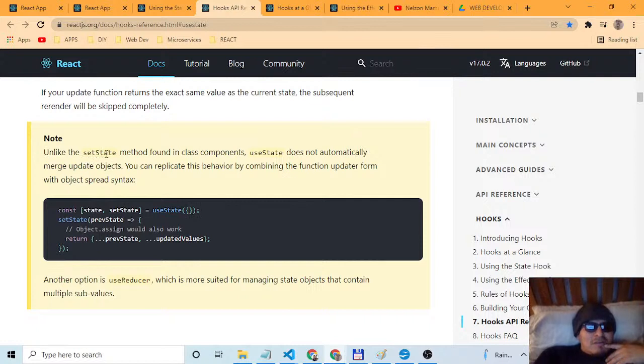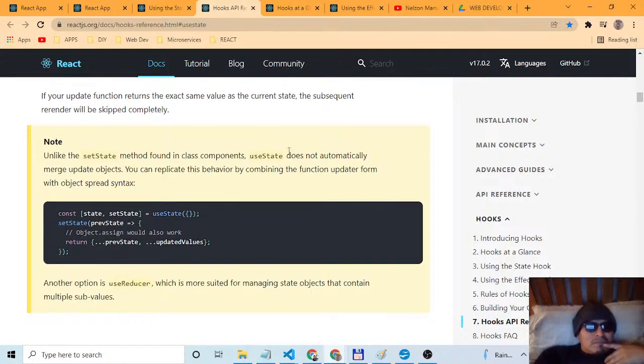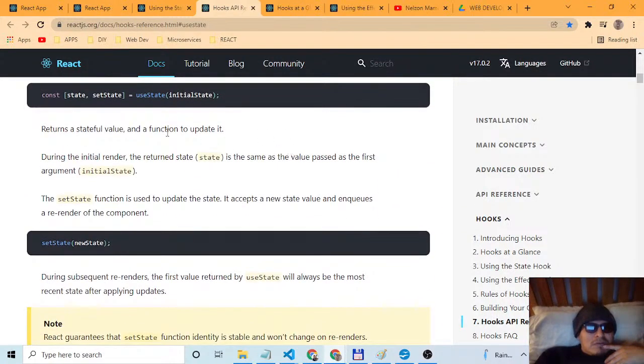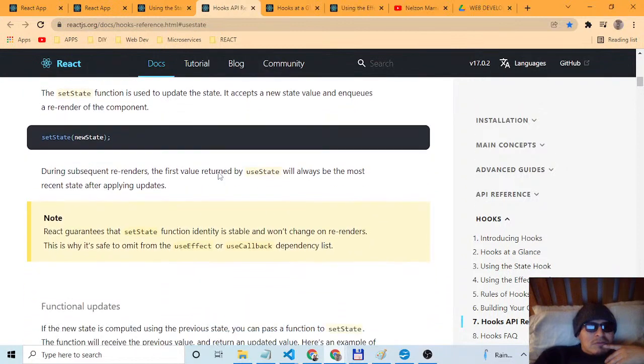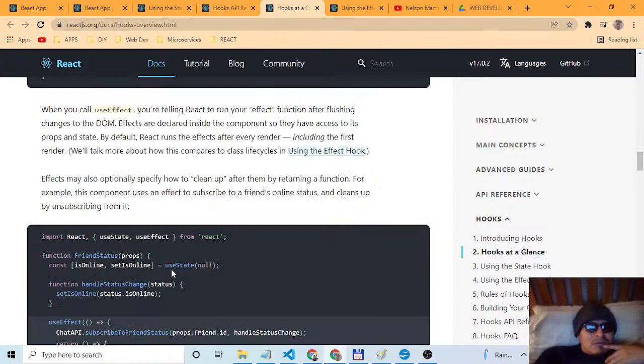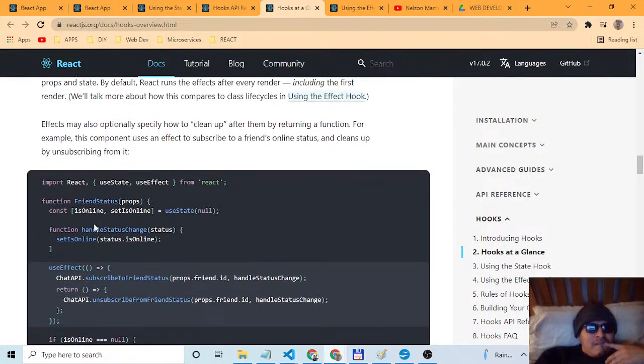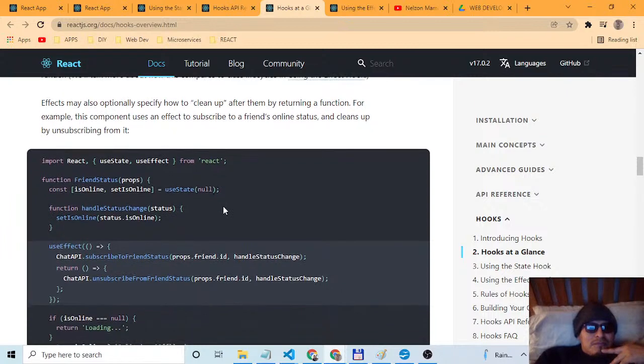Unlike the setState method found in a class component, useState. So with hooks we can just update the state of a component, probably.